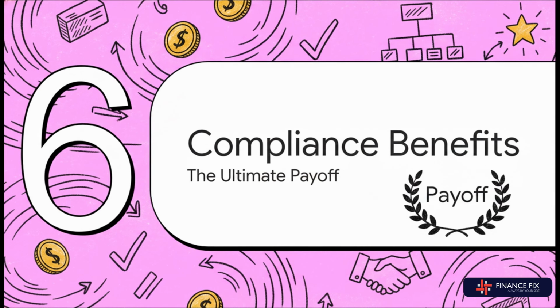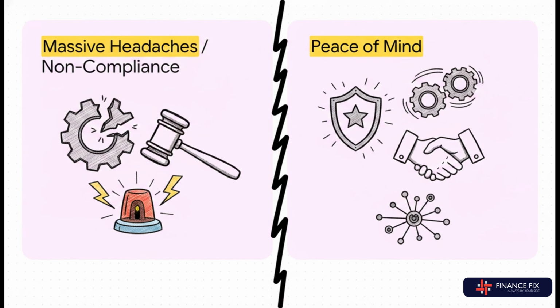And finally, Section 6, the benefits of compliance. When you stack up the outcomes, it's pretty much a no-brainer, right? Think about the massive headaches of non-compliance. We're talking direct fines, severe legal penalties, and major disruptions to your business. Contrast that with the incredible benefits of just playing by the rules. Compliance gives you total peace of mind by dodging legal issues entirely. It builds genuine trust with your customers. It ensures your day-to-day operations run incredibly smoothly. And on a macro level, it proudly supports Saudi Arabia's Vision 2030 digital transformation goals. You're not just following rules, you're actively modernizing your business.